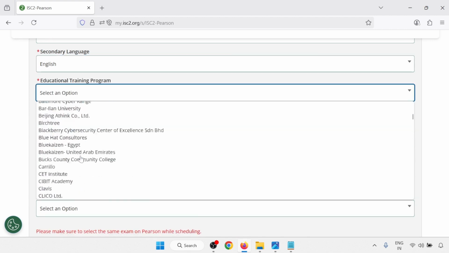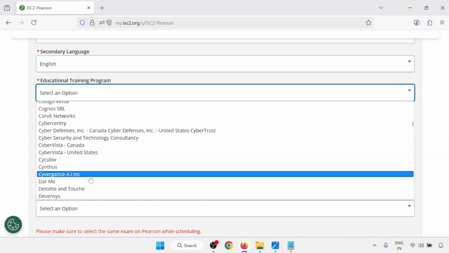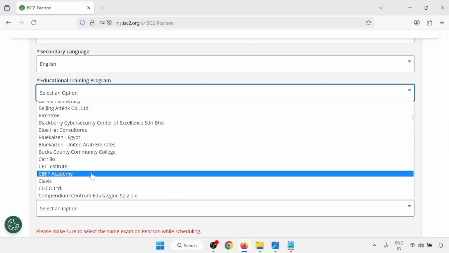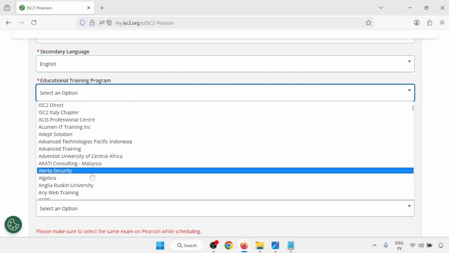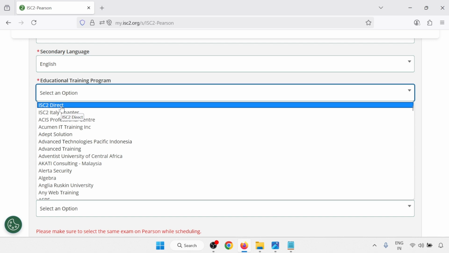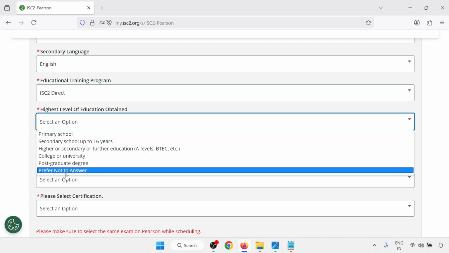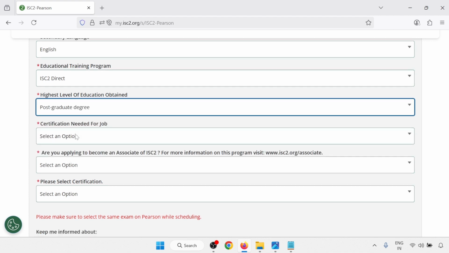Training program. Highest level of education: postgraduate.